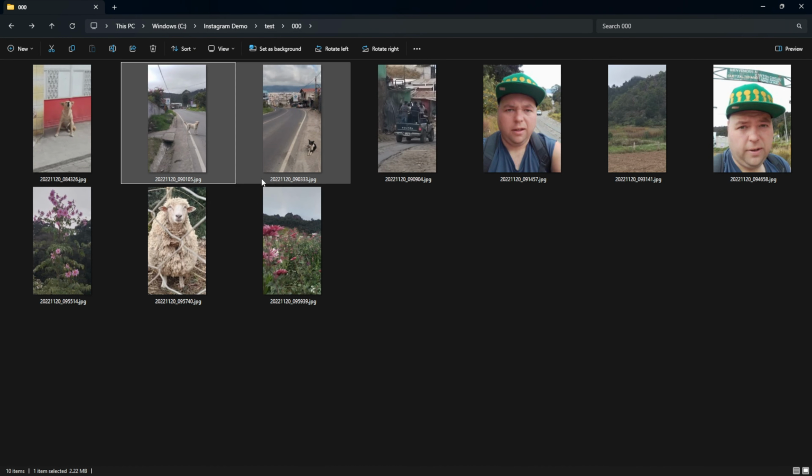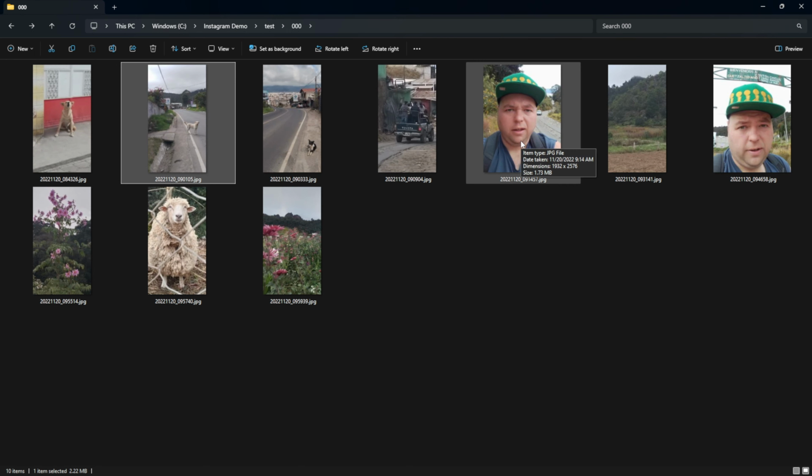So I'll demonstrate here how I have photos of two different dimensions that I can take with my phone. One is a 9 by 16 photo, which is a tall photo. And also there's a 3 by 4 photo.